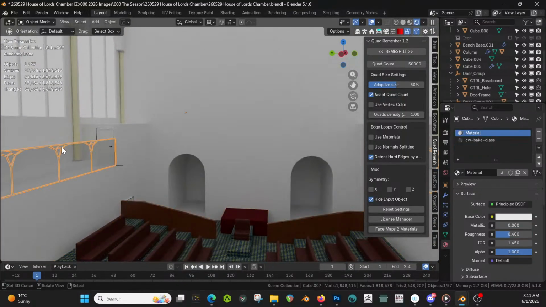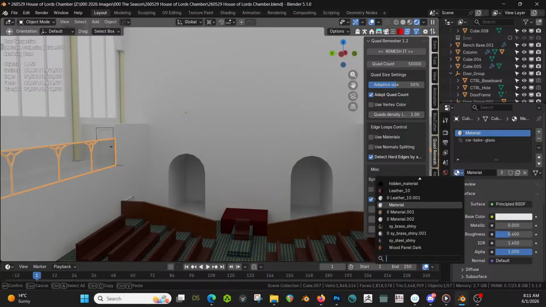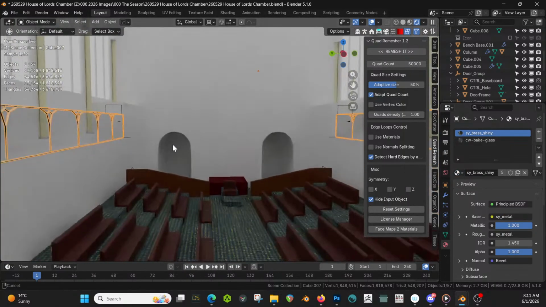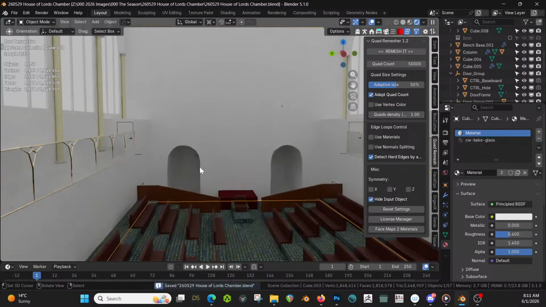Feel like we got a whole lot of nothing done so far, but we're actually doing pretty well. This is going to be brass shiny. Cool.